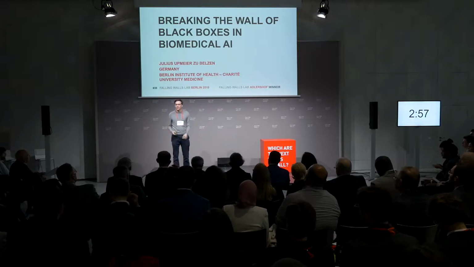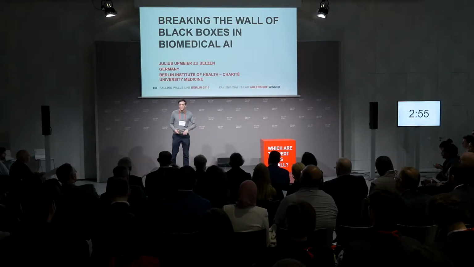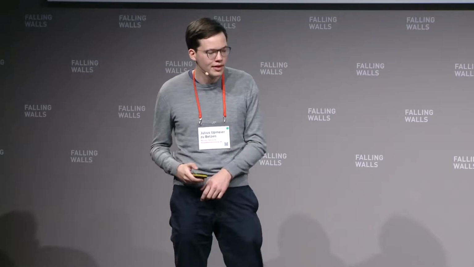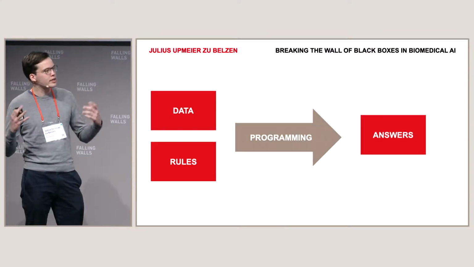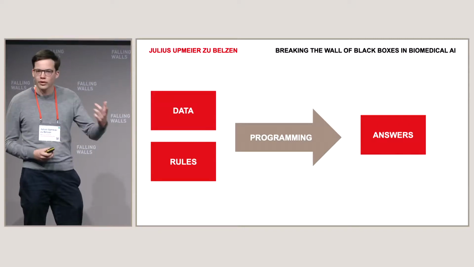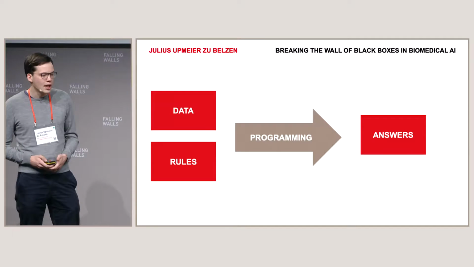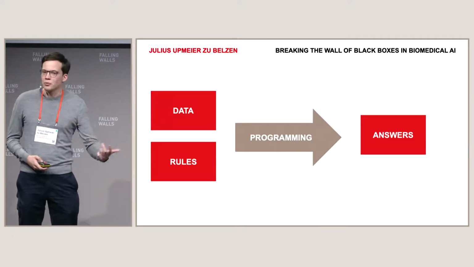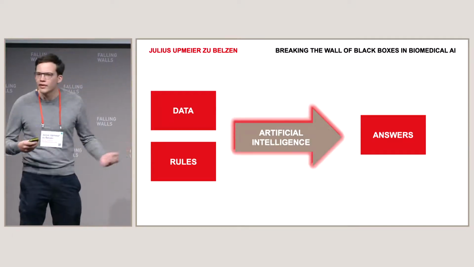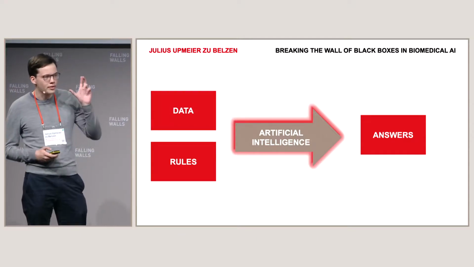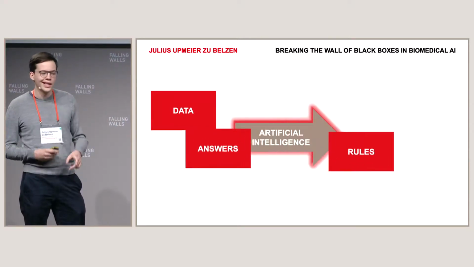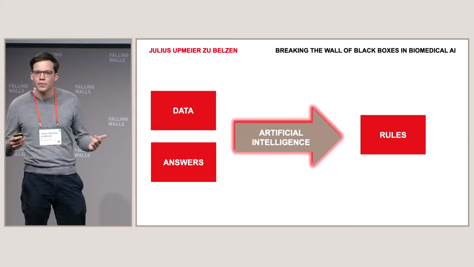Now, we've already heard the term AI mentioned a couple of times, and I'm going to take a step back here. Let's have a look at what we do when we program stuff. We basically combine data and rules that we already know to find answers to a question that we might have. Now, what do we do when we make an upgrade to AI? Of course, everything gets a bit shinier, but that's not the point. The most important point is the rules and the answers switch places, right?